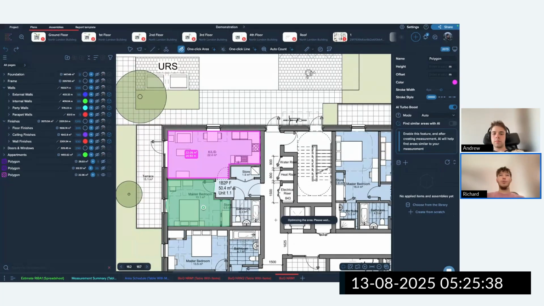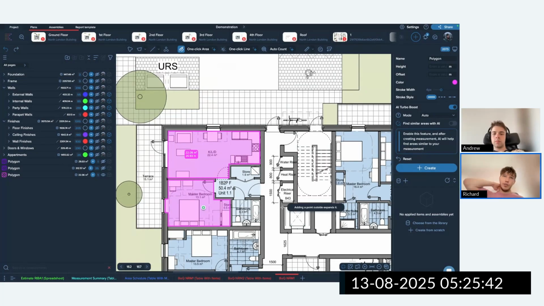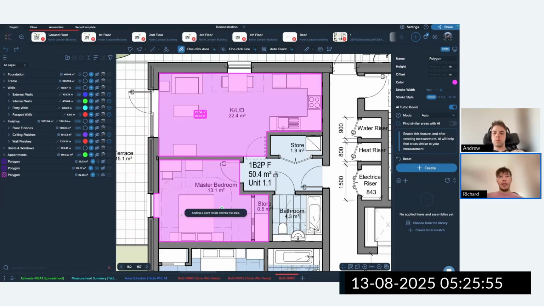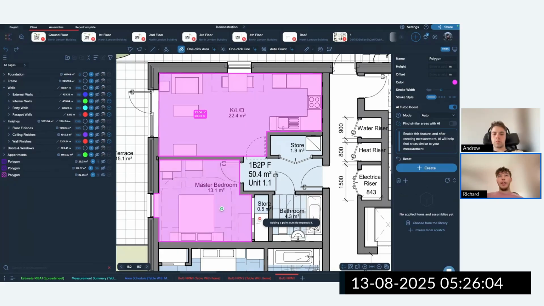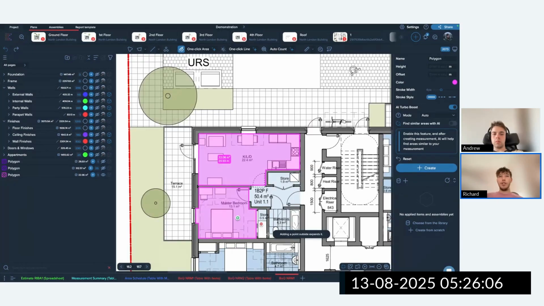So this tool, why you may need it? If auto measure, for instance, does not give you the exact measurement you want, you can easily get any complicated custom specific takeoff using one-click area. The same, you see, I made a click and AI suggested this measurement for me based on my previous takeoffs. But now I make a click here on top of this store and Kreo goes and updates my measurement, so the store will be excluded.